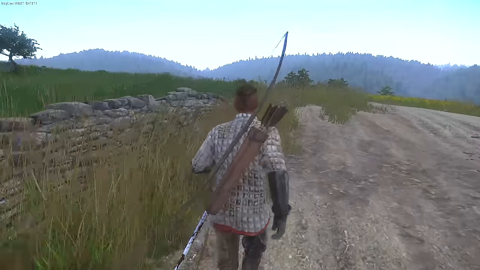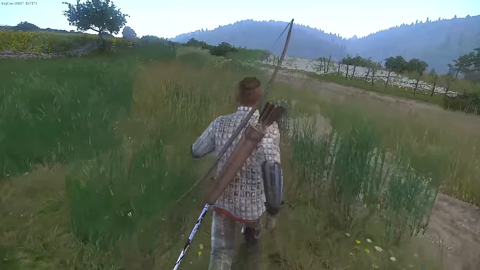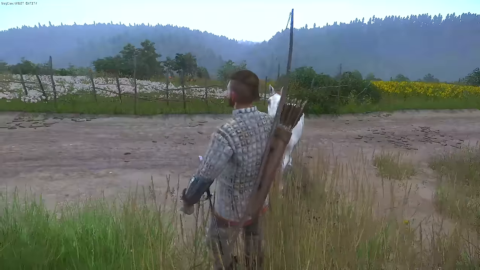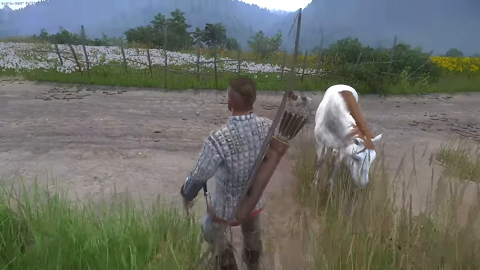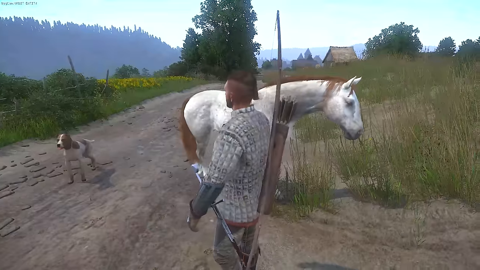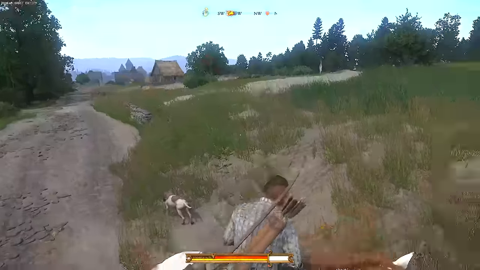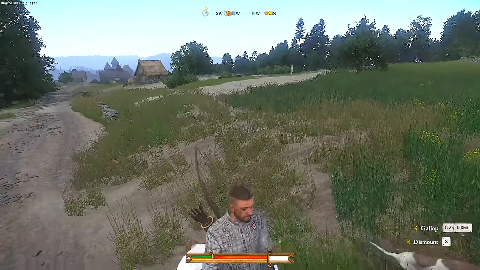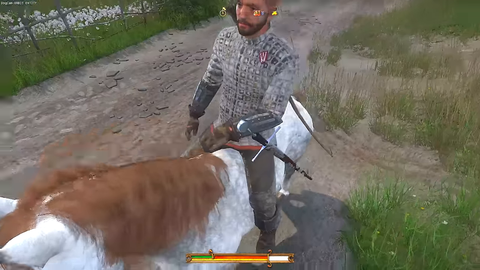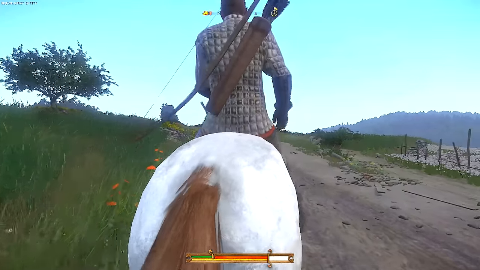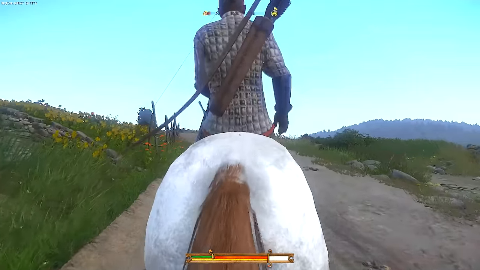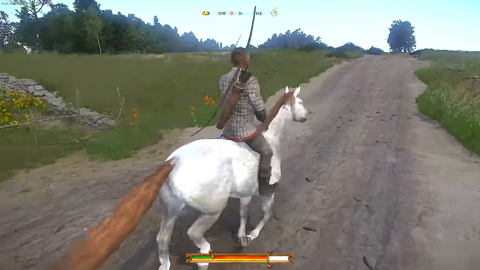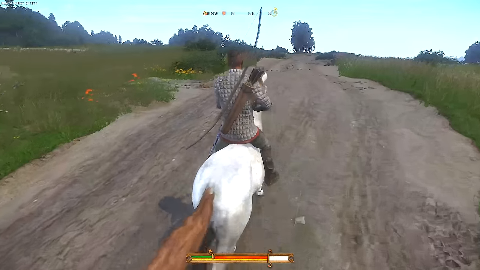I think what I want to try and do right now is find a bandit camp and see what we can do in third person. Also, could we ride our horse? Oh! I don't think we're supposed to have seen that. Okay, let's get on the horse here. Oh, look at that. Third person Henry. Here we go. Can I bring the camera down a little bit? Oh my god, yes. Amazing. All right, let's go. I'm just staring at Al's butt right now. Oh, look at him go. Oh, that's amazing. I'm so happy with this right now.